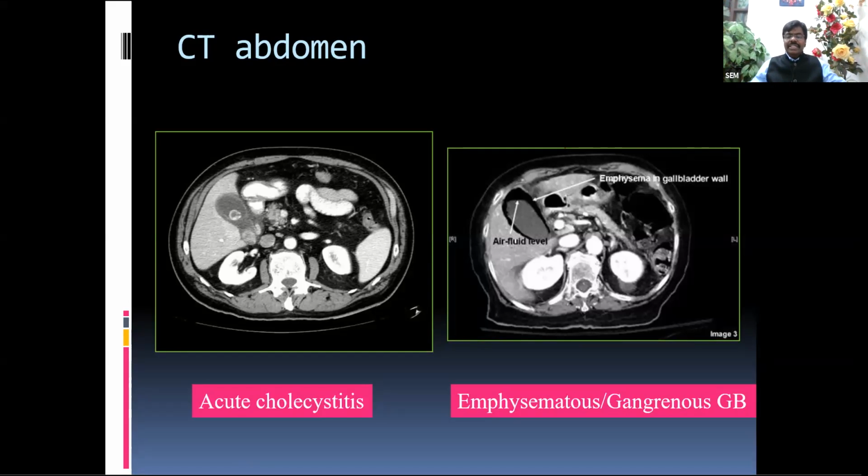So you will very easily see, for example, here you have a cross section. Now, the liver is there on the right. See, always you have to imagine the CT abdomen: you are standing and reading from the foot end of the patient. So this is the patient's right side, and this is the patient's left side. Okay, don't ask how do I know.